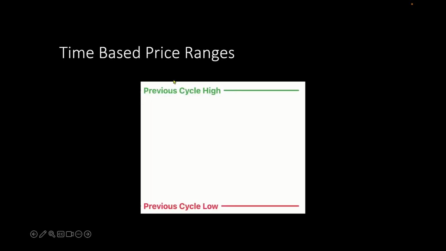All right, time-based price ranges. First of all, previous cycle high, previous cycle low. These two reference points are crucial, like outlined multiple times so far during this lecture. If you are not paying attention to the previous cycle's low and previous cycle's high, you are doing yourself a disservice, because you're leaving crucial market data on the table right there. Previous cycle being not only the previous session's liquidity, but also the previous 90-minute cycle's liquidity, and even lower, for example, the 30-minute cycle's respective liquidity.